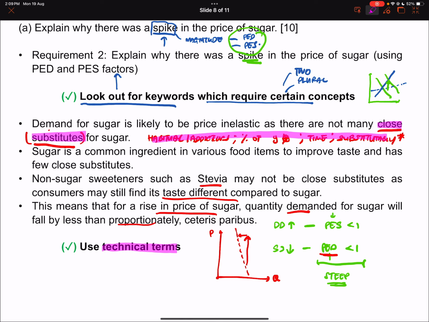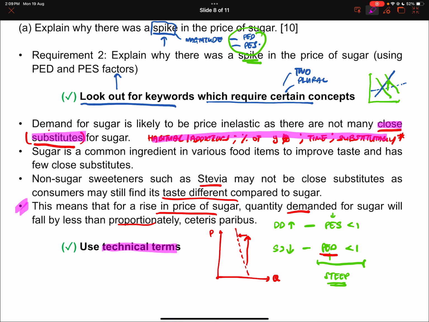I said that for sugar, there are no substitutes. Even if there are substitutes like stevia, it's not a close substitute because they taste different. Hence, if you add stevia, consumers can find the difference, or they can notice the difference, and so they don't consume the product. Then you check. Okay, roughly about there. You say, but then actually, there's another technical term that I missed out, which is the fourth bullet.